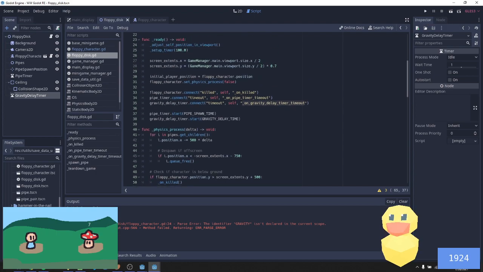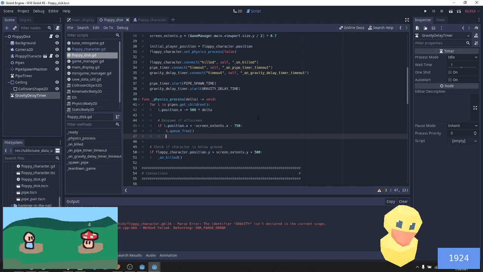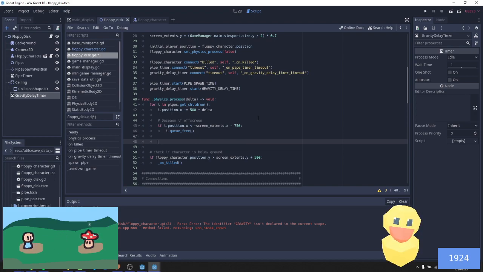Okay. Now we need to have a thing in the physics process. So we check to see if the player has, with the player's X position.